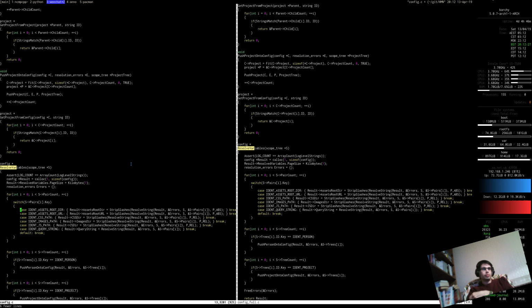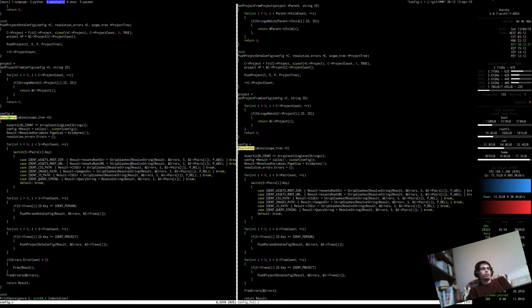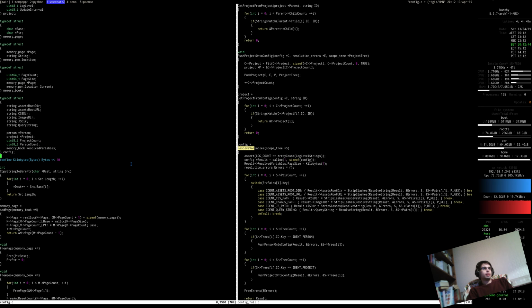Right, so that happens. Do the errors get handled yet? So resolve variables happens, and I think after that it's just the config structure itself we need to add the stuff to, which we have done.